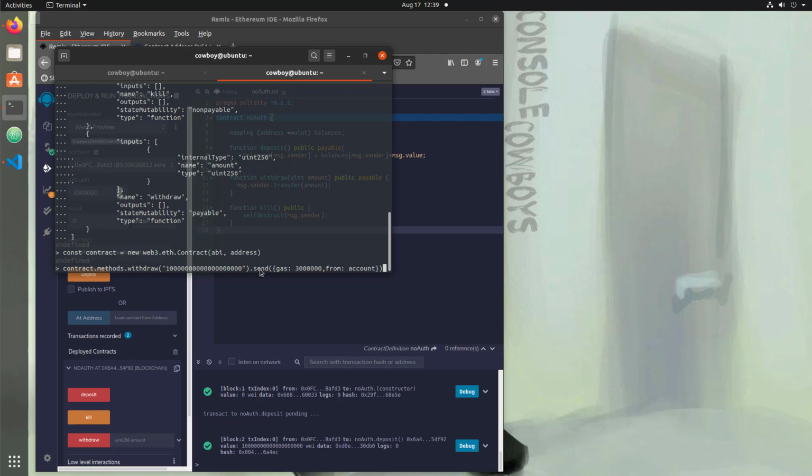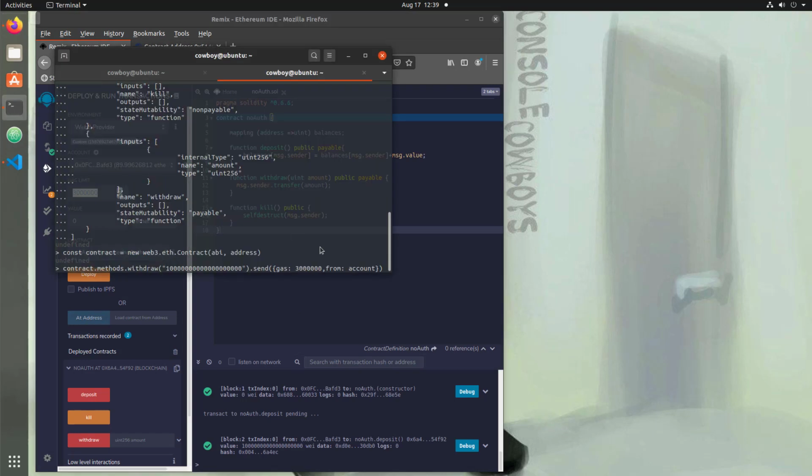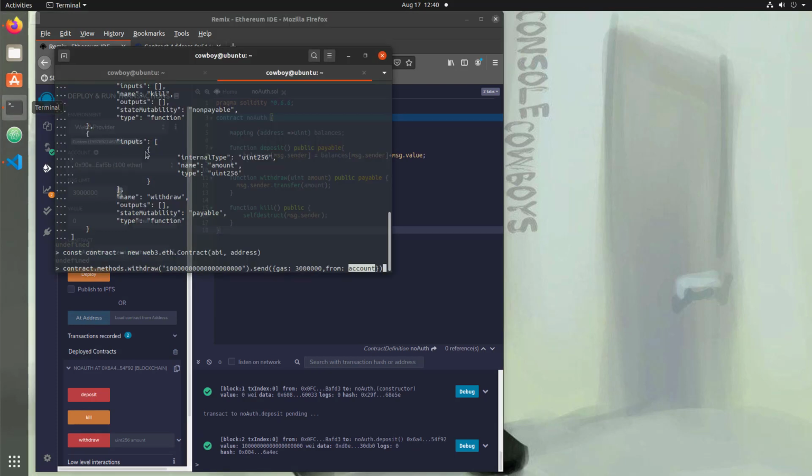And we're going to send that along with the gas, and we're using the same gas value that Remix is using, so that way we know it's correct. And we're going to then say use our account. And if you remember, we parsed out our account variable as the second account in this list of accounts. So this account that actually has 100 ether in it right now, we'll flip to that so we can take a look at it while we're performing the attack. It should end up with 10 Ethereum as we withdraw the 10 Ethereum that the first account put in.